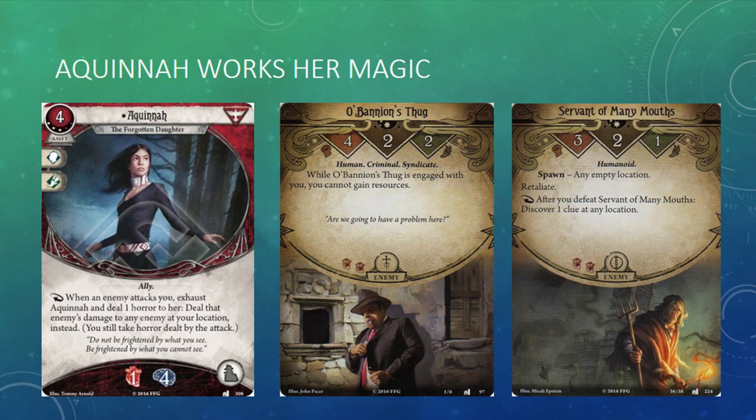You can also do the same trick against the Servant of Many Mouths in Blood on the Altar. Move to the servant's location and investigate. Aquinnah kills the servant during the attack of opportunity, and you gain 2 clues. That is a pretty good deal.